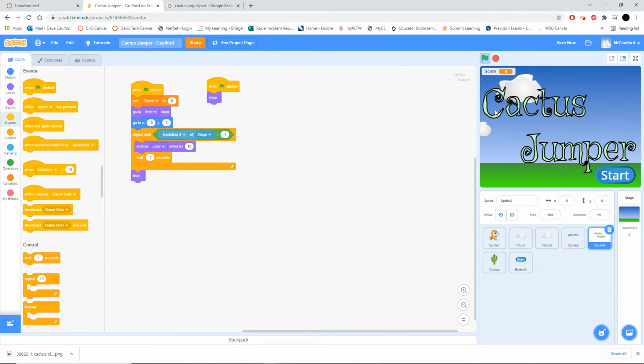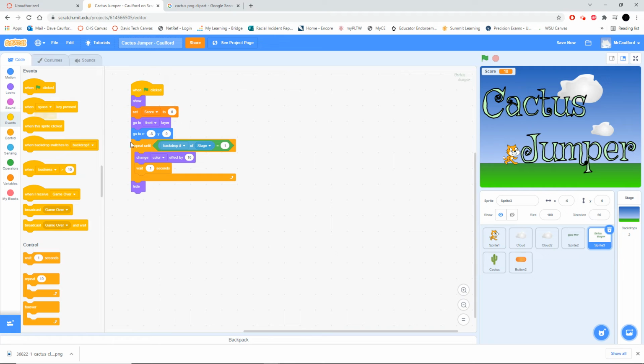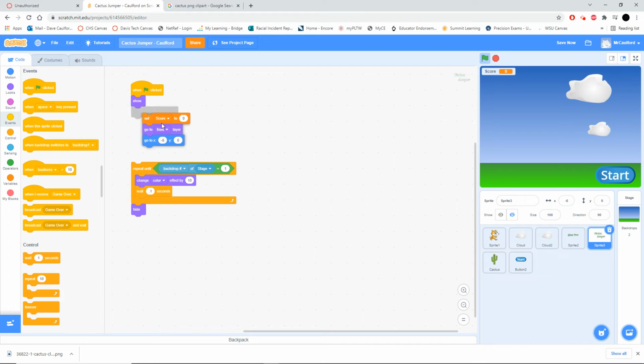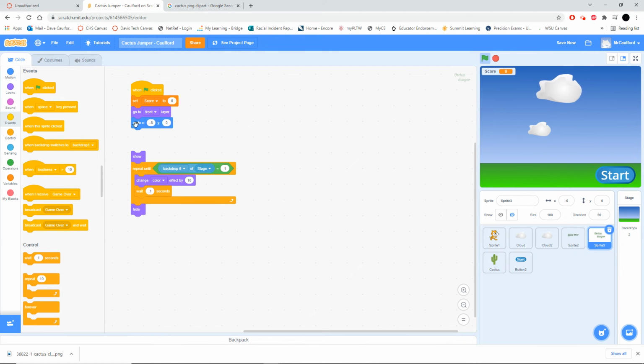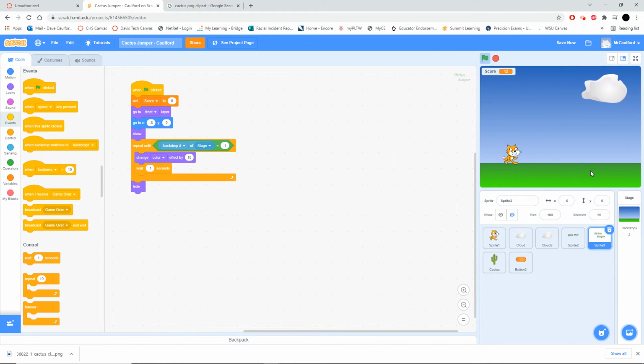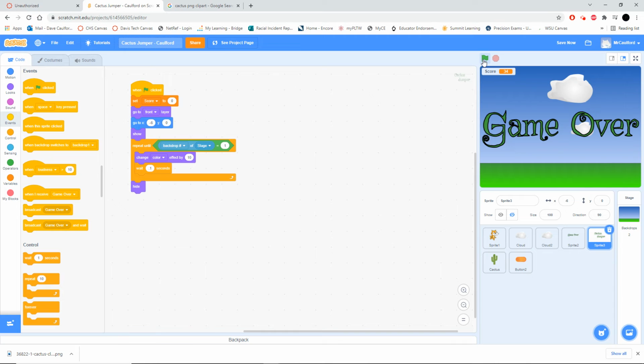Oh, you know what? Didn't solve what I was looking for. Now it's actually recognizing just this. I wonder if I click, yep, it stays on the screen. All right, so that's definitely an issue that's not going to work. So what if I put the show at the very top? Let's try that out. Nope, still not. Okay, what if I set it at the bottom? There we go. There we go. There's game over.